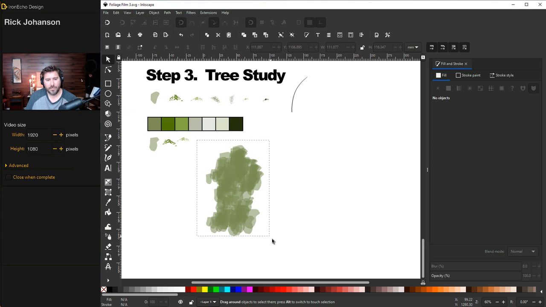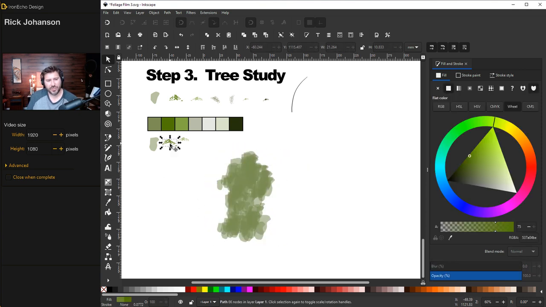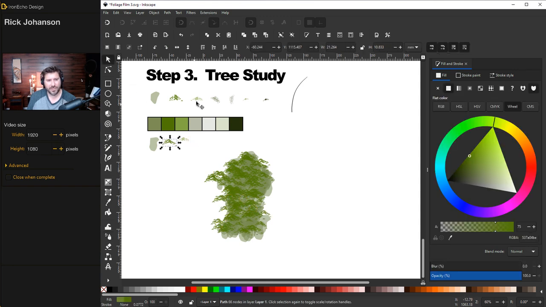Let's first move our blocking a little bit down so we have some more space. I'm gonna choose my leaves that we made together here, spray can, and let's spray on our leaves, just holding the mouse button down. This gives us a baseline of the shape of what our tree is gonna look like. Okay, let's go to the next brush, which is a squished version, still around 60% on the opacity. Go to spray can, add some more coloring.